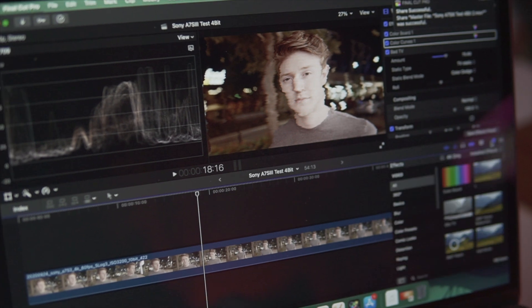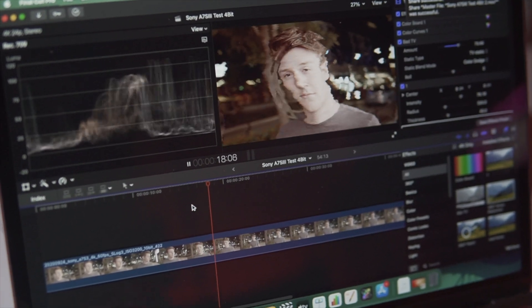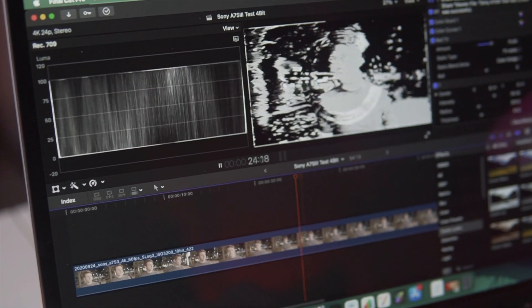As a freelance video editor, if someone sends me Sony S7S3 10-bit footage to edit, I cannot edit it on my iMac because frames were dropping so massively - but I can edit it on this M1 laptop, it is so fast. As you can see in the screenshots, there are no dropped frames no matter how many edits I put in. The only way it might slow down is with a multicam 10-bit 4K setup from four different cameras - those are the moments you'd need to wait for the 16-inch version.